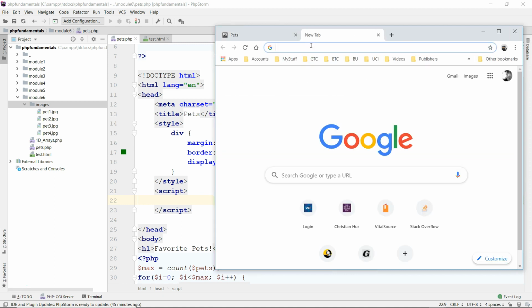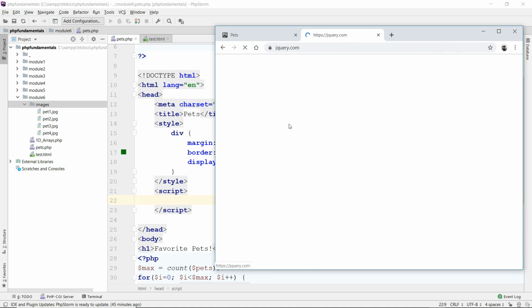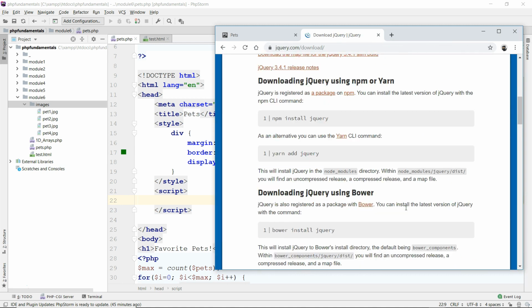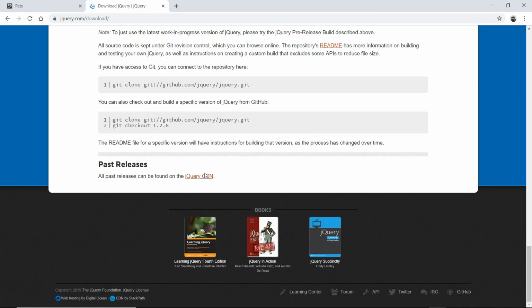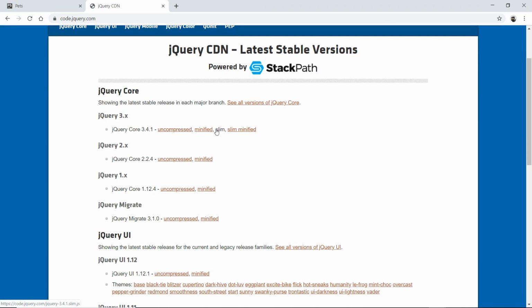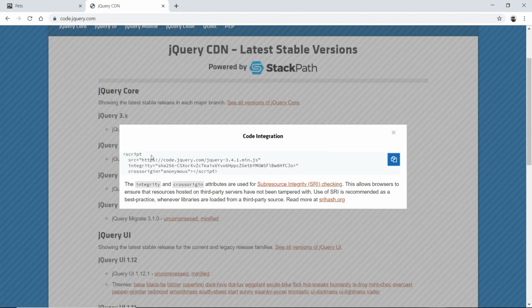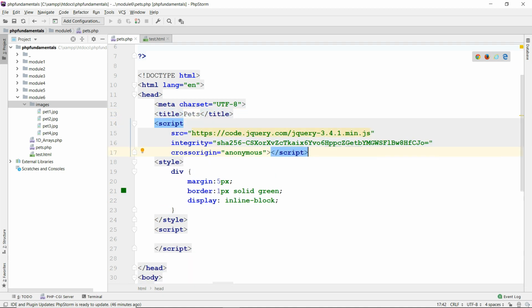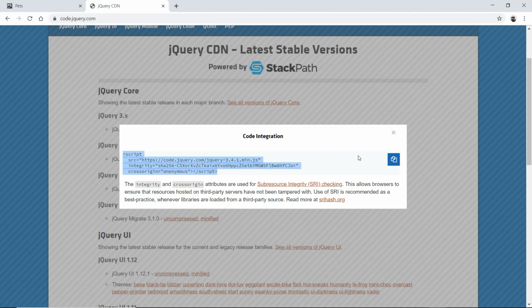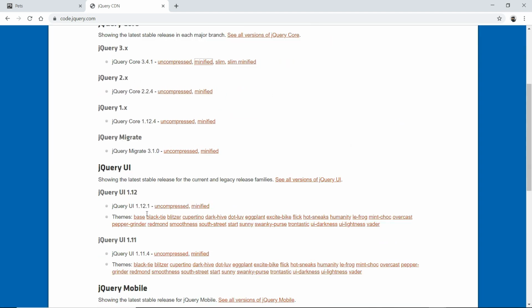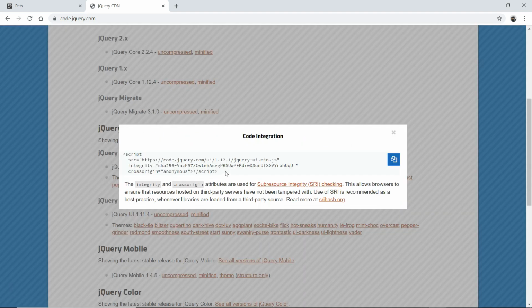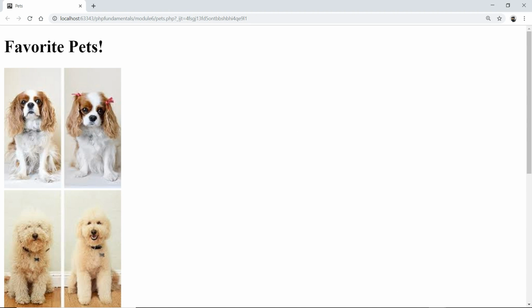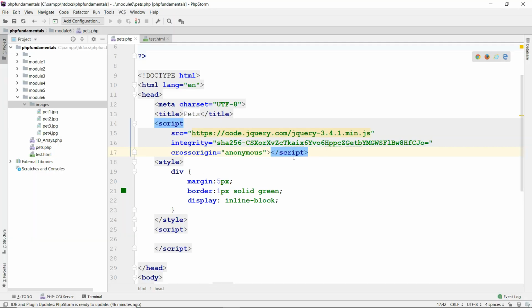If you go to jQuery, and just go to the link here, I'm going to go and download to the very bottom of the page. Go to the CDN, and I'll use version 3.4. I think that should be fine. Use the minified version. Grab all of this, and then go back to the script and paste it right up here. I also need the jQuery UI, for example. So close that, go to the UI down here and use the 1.12. Grab that. I can close this now, and then go back to the file and put it right below it.